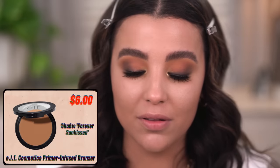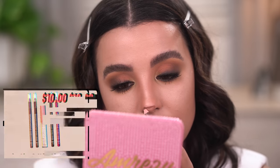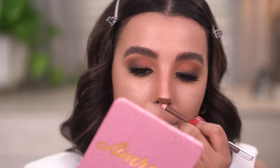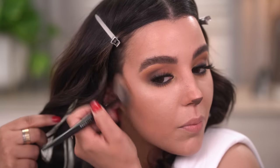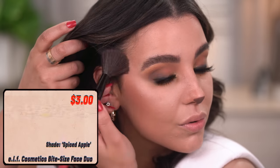I'm going to go in with a little bit of my Elf bronzer - this is the Primer Infused Bronzer in the shade Forever Sun Kissed - and I'm going to use this to really chisel out my nose. You want to create a really cute werewolf nose. Now I'm going to go in with a brown lip liner to create the nose, using this lip liner from Elf Cosmetics - it is a part of the Retro Paradise lip collection. I'm just going to create a little nose, and then take a little bit of shadow and drag it down here to create a natural shadow. Then I'm going to bronze up the rest of my face and add blush and highlight because this is a very cute werewolf - we still want to look cute and put together.